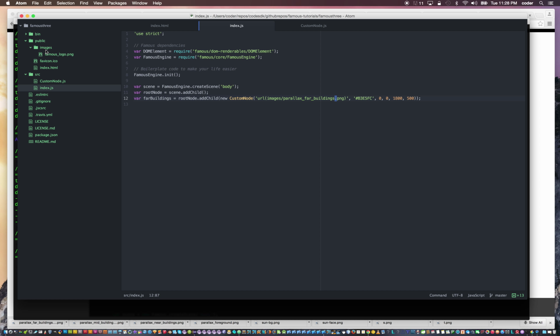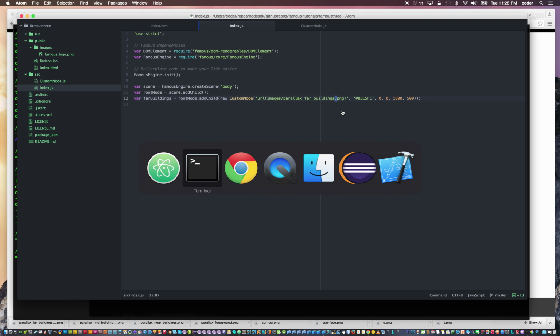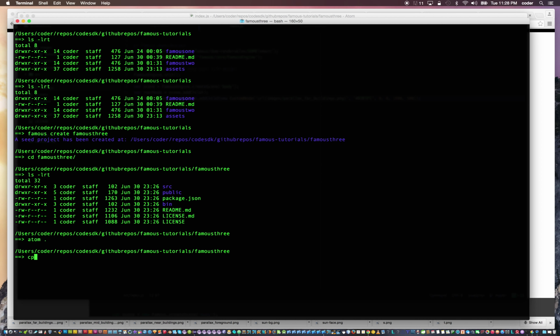So I need to add that image to the correct folder. If I go in here, I can copy that image from my assets folder. It's called parallax for buildings, and hopefully I can find the right file name.